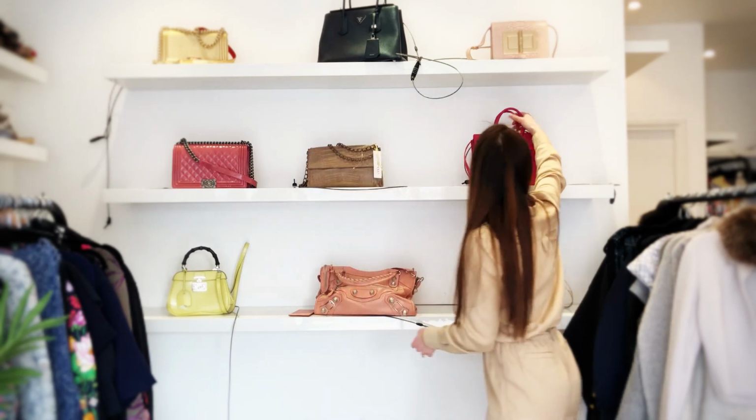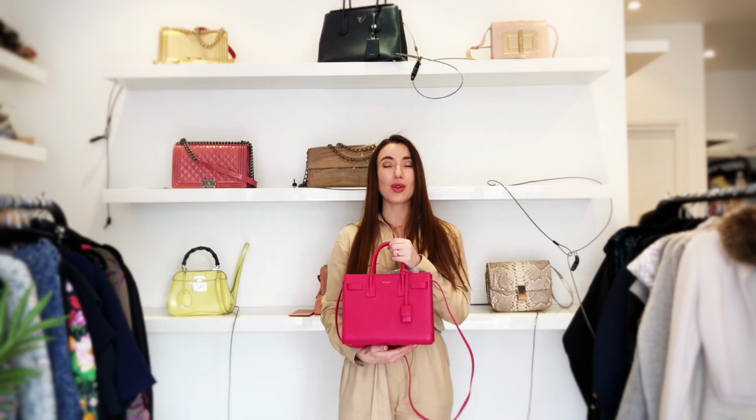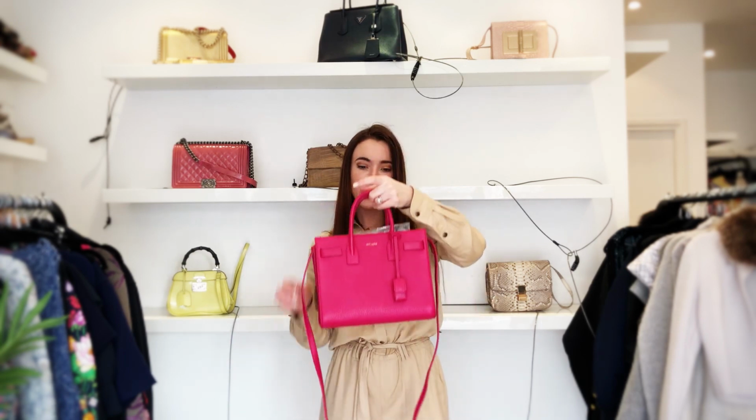Next up, I wanted to talk about this Saint Laurent. This, again, it's got those multi-wear options. This is what I think handbag designers have realised, is that people want things that they can wear in different ways, because if you're spending £1,500 on a handbag, you don't want to be just kind of wearing it for one small occasion. So you don't want to just use it for work, day, night. You want to use it for all of the occasions that you find yourself in.